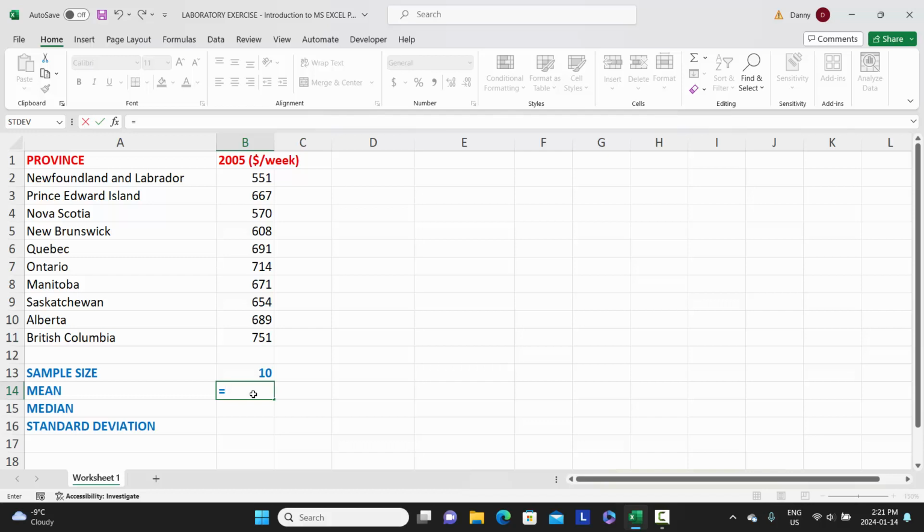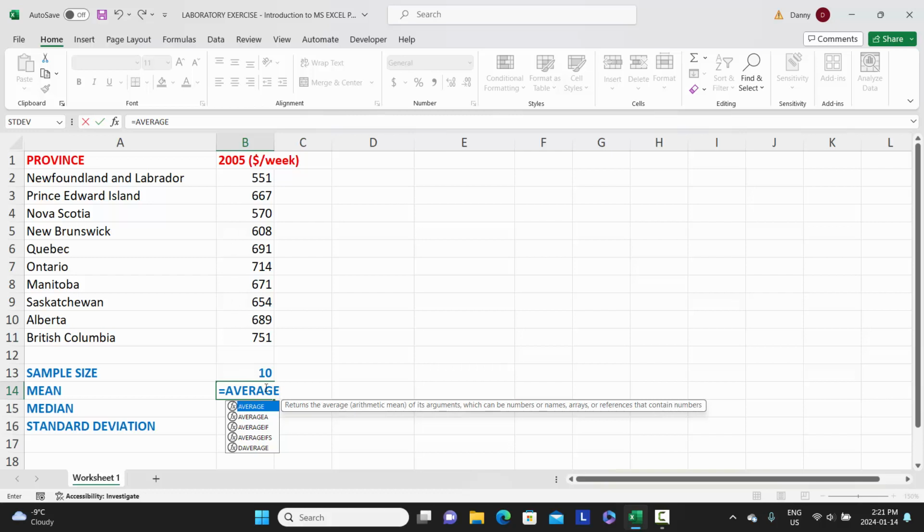The Excel command for this is the word AVERAGE. There are a number of different averages that Excel calculates, but I just want this one right here without these additional Excel functions. So I just type in AVERAGE to calculate the simple average of all of these numbers.